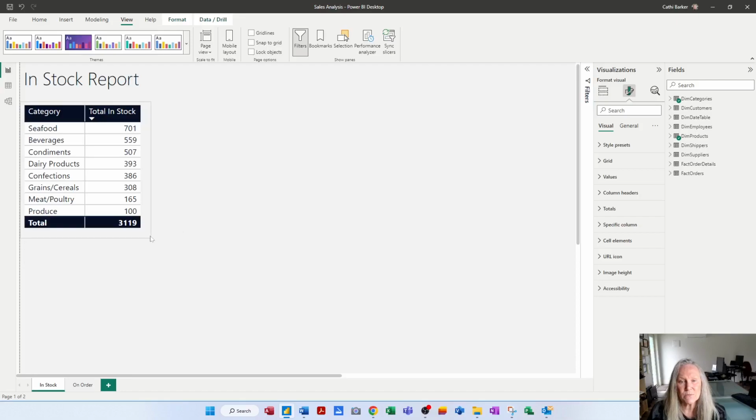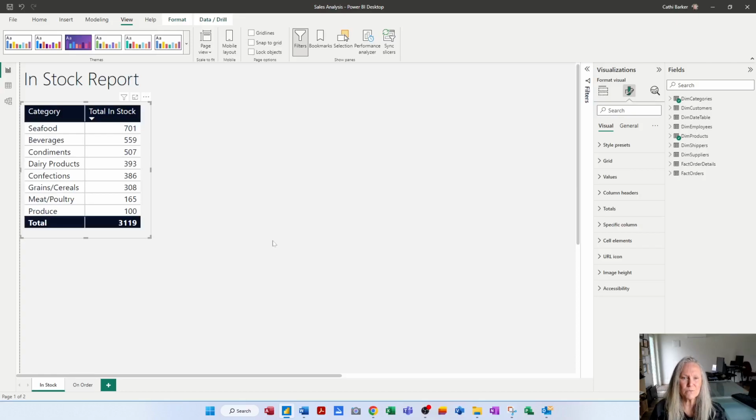Now what I want to bring into the mix is something called conditional formatting. This may be a term that you're used to hearing when you work with Excel spreadsheets, where you want to apply icon sets or color to alert people to highs and lows, etc. In this particular case, I want to make sure that we don't keep any more than 100 to 500 units of stock in stock. Once we exceed 500 units of a particular category, we're holding too much stock. And once we hold less than 100 units, then we've got too little stock in stock.